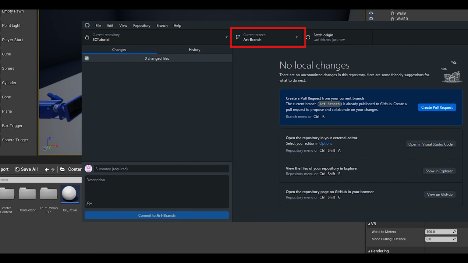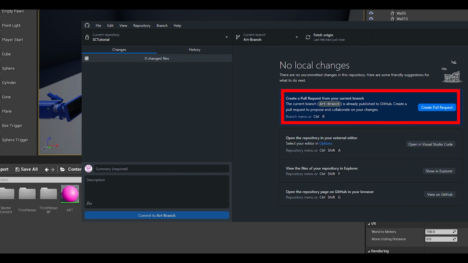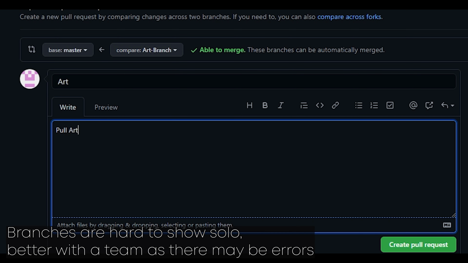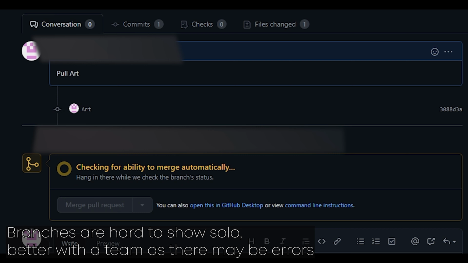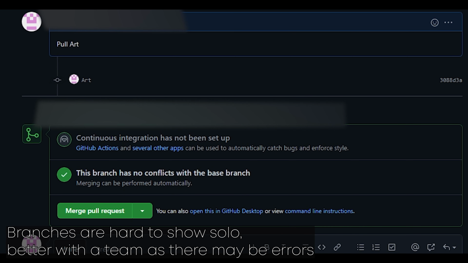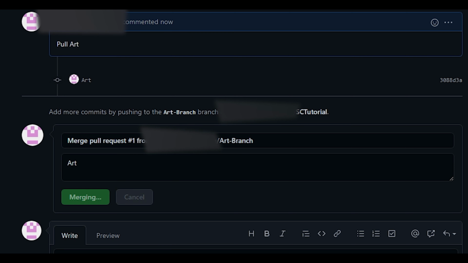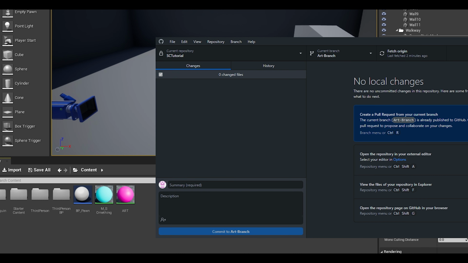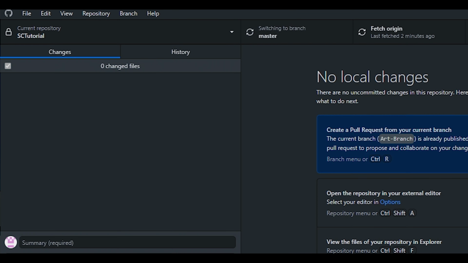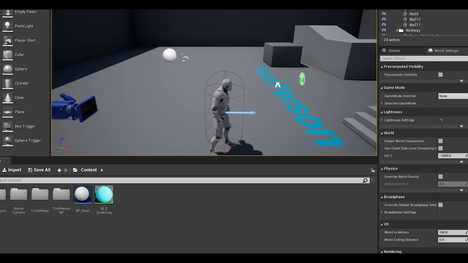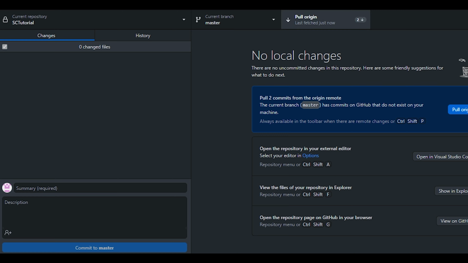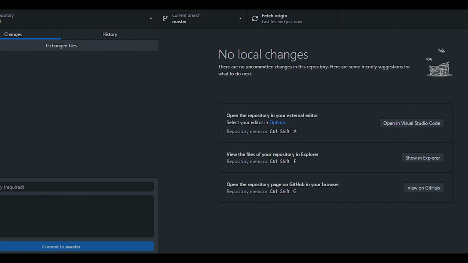Time to teach you how to merge branches. Go to the branch you want to merge, then create a pull request. This will send you to the GitHub website, where you can merge a specific branch into another branch. Pull requests help with comparing the content, checking conflicts, and merging branches. So at this point, if there are no conflicts, then you can just merge normally. Comment below if there are errors. Now you have successfully merged, so you go back onto your project and switch your GitHub branch to master. You wait a few seconds, and your content browser has not updated with the art branch material. To actually update, you would have to fetch and pull the data, just like you would normally do when another teammate sends work.